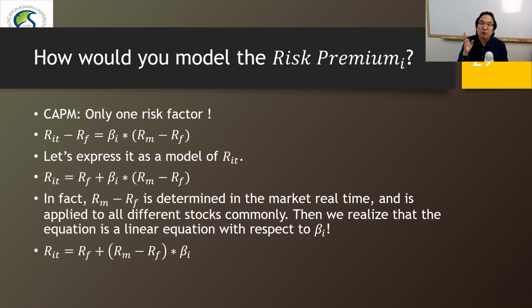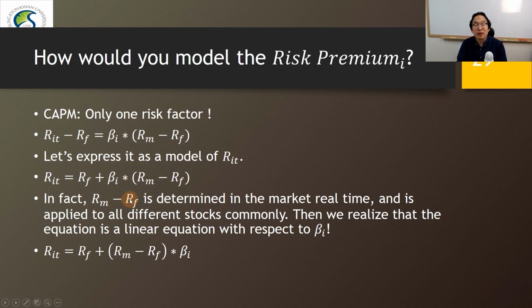Y equals a plus bx form. But the interesting thing is the x, we try to use beta as the x variable in this setting. So let's change the position, okay? Change the position so that RM minus RF, the risk premium, is on the left-hand side over here, and then the beta is on the right-hand side. So we can clearly show that the equation is about the relation between the expected return and the beta, the market risk degree, okay? Because you've been memorizing these, right, in this form only, it is difficult to chew.